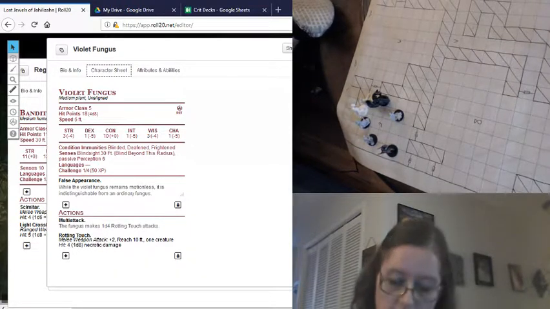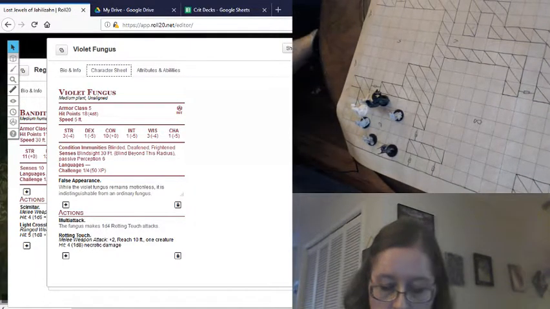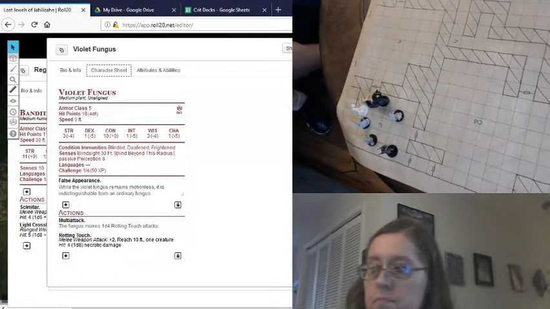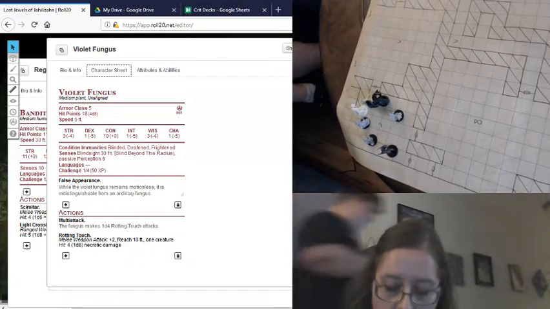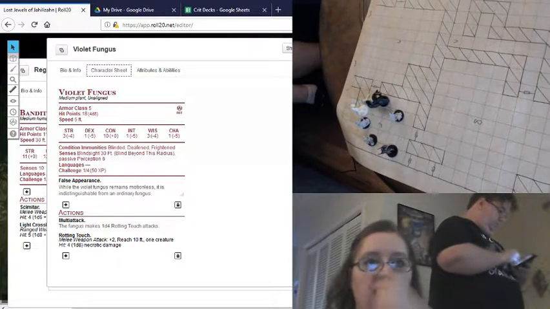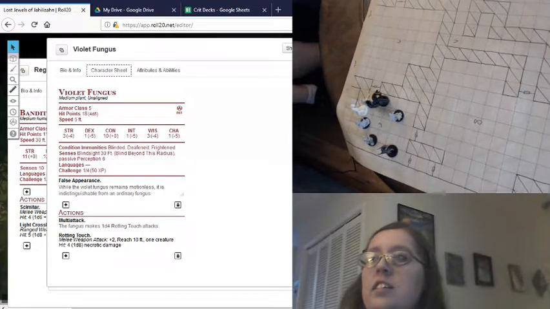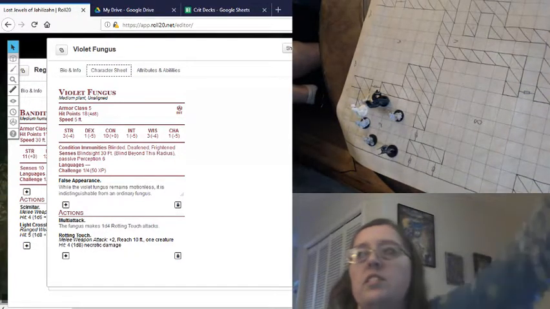Alright, so 11 plus 4 is 15 in total. 15? Okay, so one of the funguses outright just perishes in a ball of flaming fire. The other one is just severely hurt. You've got the door closed and you can't tell, but it's trying to move its way towards the door where you guys are.